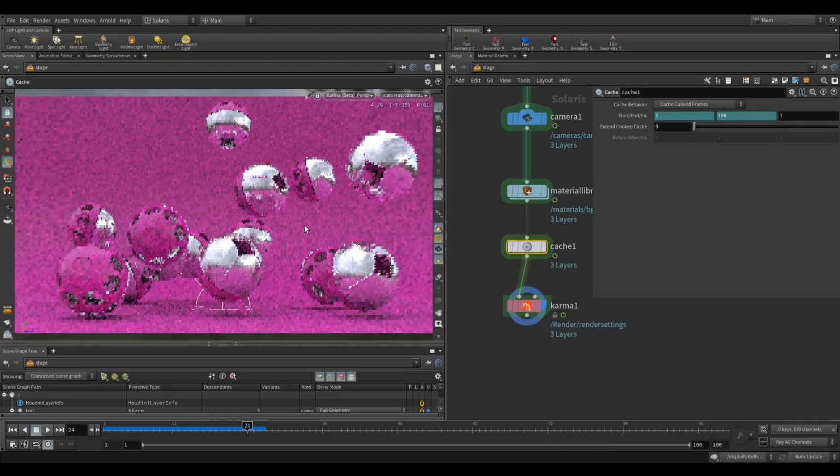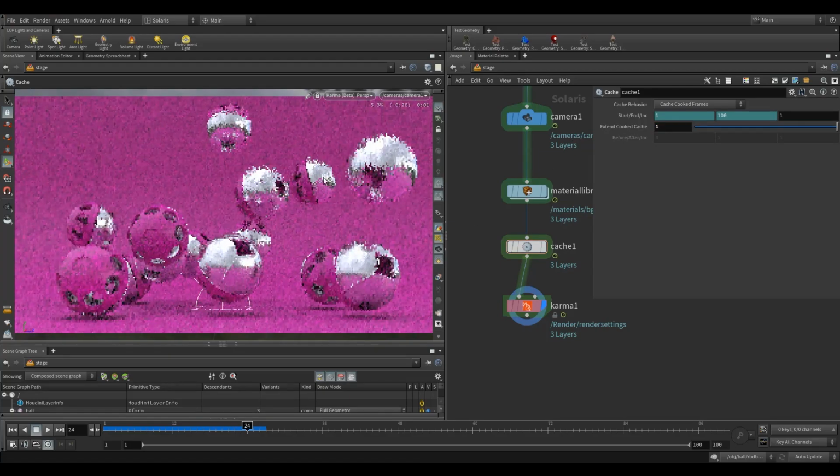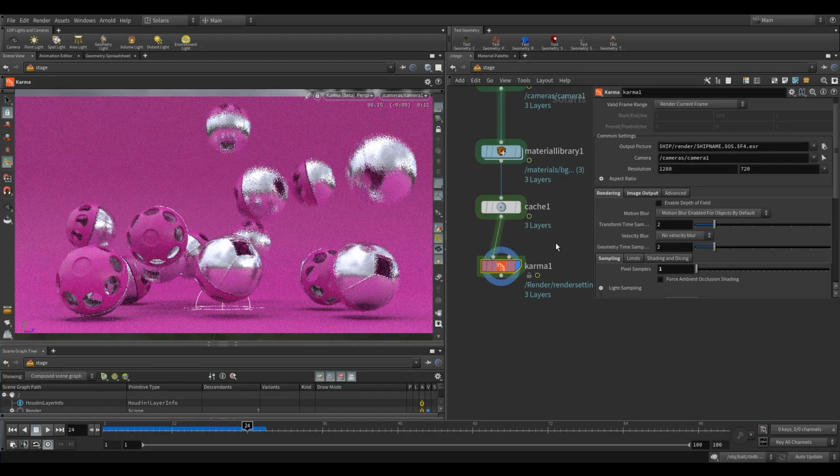Just drop that. Still not working, but just change this value to 1 or more, and we should start to see motion blur. There we go. You can see some blur there coming from the side. Great.